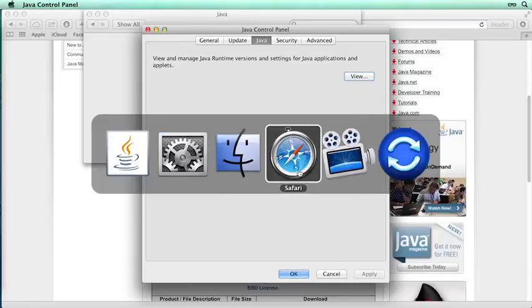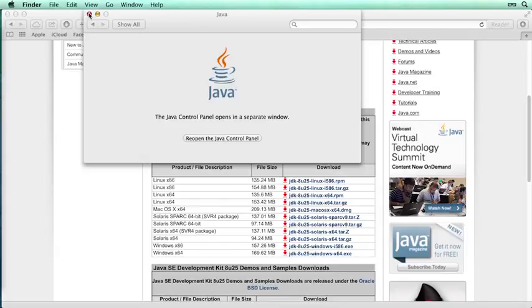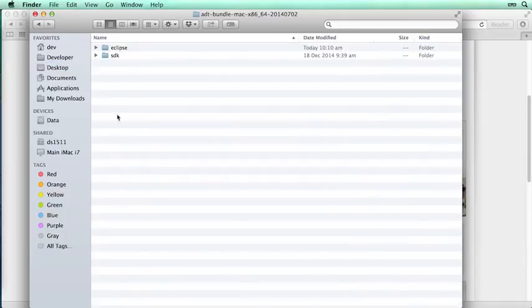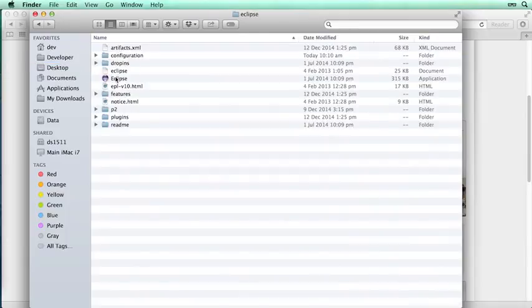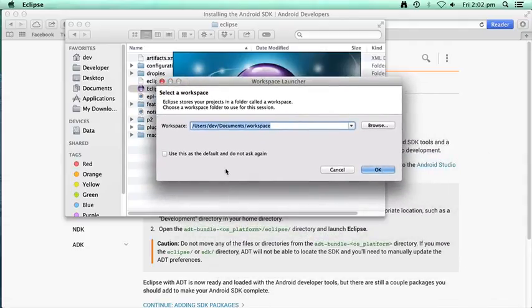And I'm going to go and start Eclipse now. I'll just cancel out of this. Okay, so I'm going to go in and start Eclipse as I would normally do. The other thing I wanted to point out here was this is the first time you run Eclipse, or actually it will continually ask you this until you click this button here to say you don't want to see it again. Eclipse is now asking you, where do you want to store your projects? Now what I suggest you do is have a location that you store them in so you always know where they are. And that's because you'll need access to those in future videos.